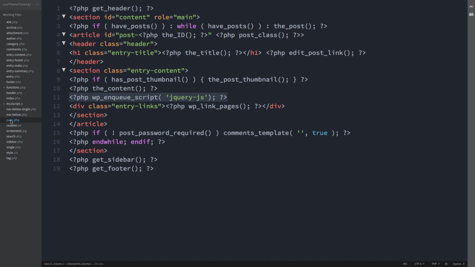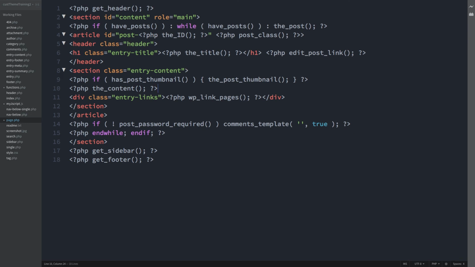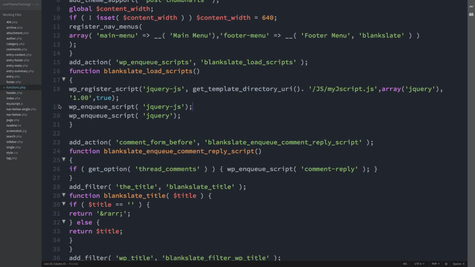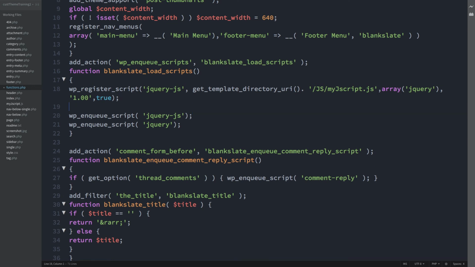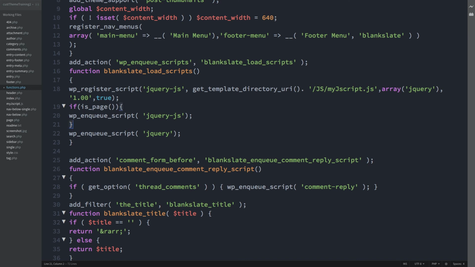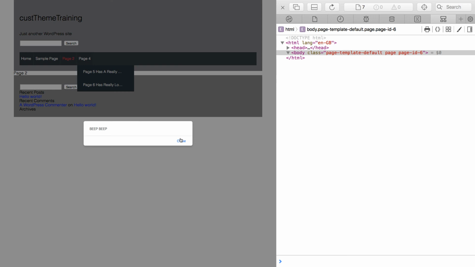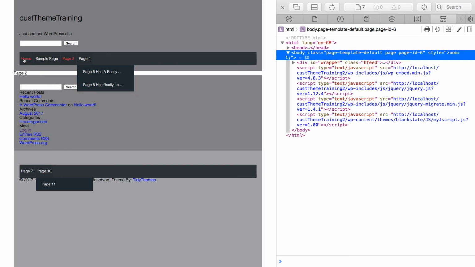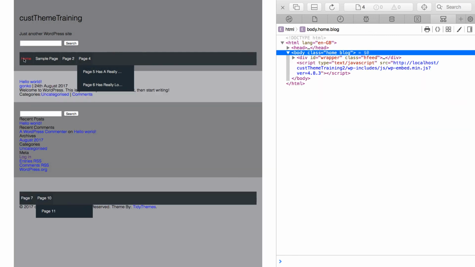So back to the pages.php file, and from line 10, remove the enqueue. Return to the functions.php file, and at line 19, drop it back in, but without the PHP. Now on line 19, write the conditional if isPage, and close it at line 21. Check this in the site, and again the custom script generates the alert only on pages and not on the posts or the home link.